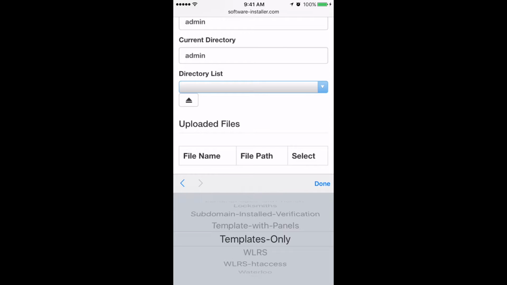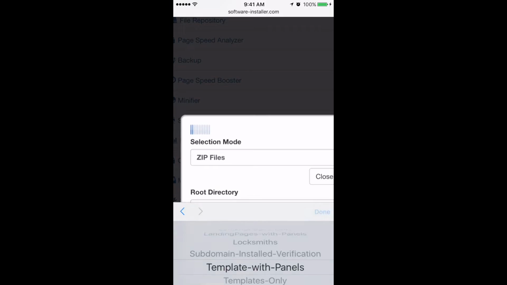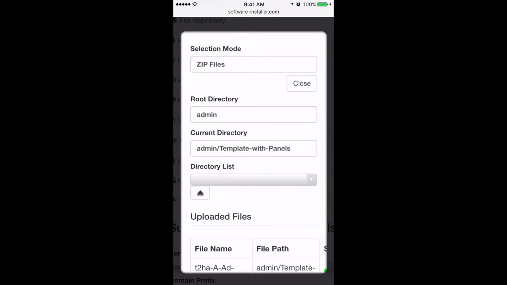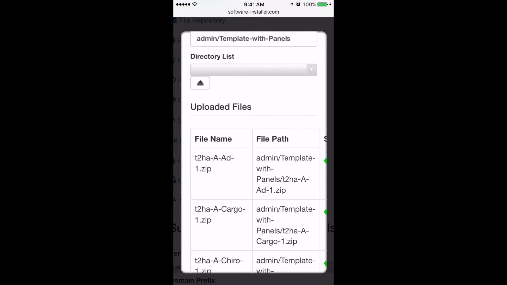Then there's more. All right, let me back up because this is what we want. Template with panels. So I'm going to hit done because that's what I want. And it's going to give me choices, okay? What do I need from here? The zip file that has the template I like, and you guys have seen where the list of these templates are anyway, right? They're on our main website, theme2html.com.